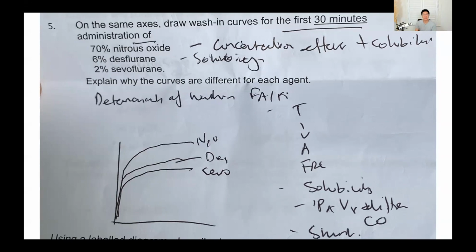Let's have a look at the 1 minute structure. So very good. They've got the idea about the concentration effect plus the solubility, and they've got what the curve would approximately look like and the determinants of washing. And this one here, so they've got a mnemonic here, and T is going to be the time constant for washing. So I think this would be the time constant of the circuit. And I would be the inspired concentration. V is probably the alveolar ventilation to FRC ratio here.